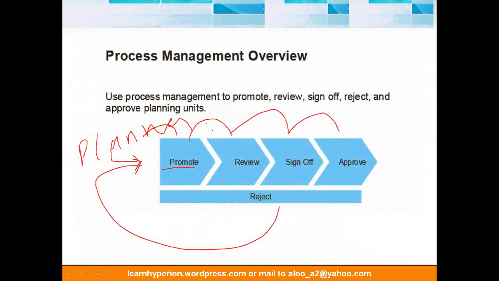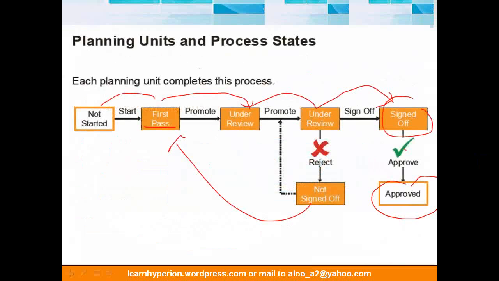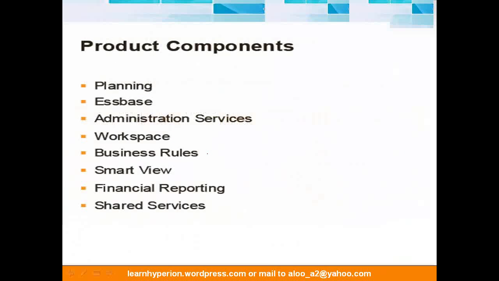This is the review process we just discussed. Now what are the components related to Hyperion Planning we are going to learn? Planning, we are going to learn. Essbase is a backend component for planning. Administration Services you know very well. Workspace we are going to learn. There is a single interface for the entire Hyperion product. This is what we are going to learn.